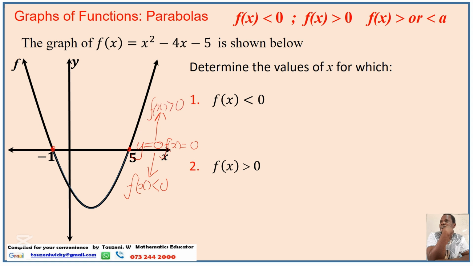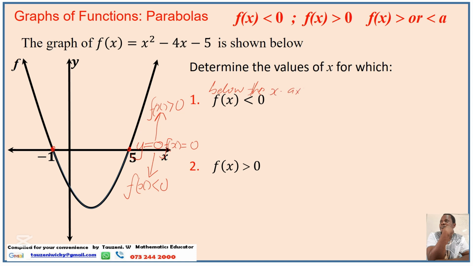So if a question says to you, what are the values of x for which f of x is less than 0? We are simply saying to you, which part of this graph is below the x-axis? So that's what we are looking for. So for the first question, we are focusing on that part which is below the x-axis.